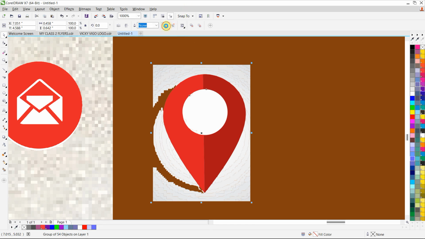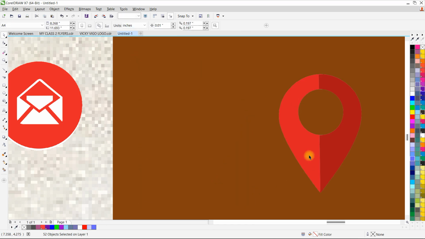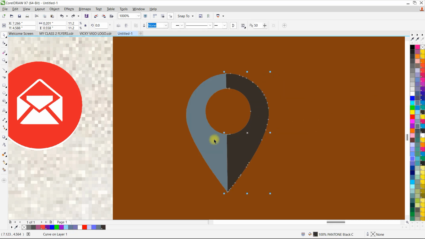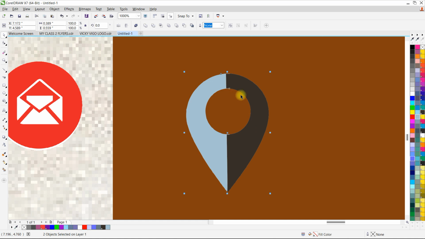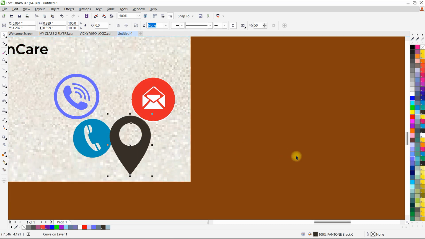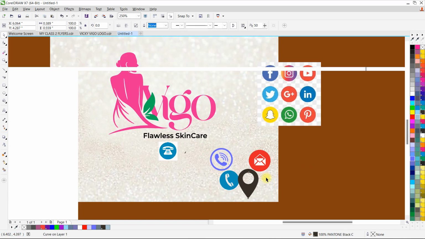So you ungroup everything. The background scattered, so you have to select both and take it out, and delete the rest. You can see we now have two shapes, because of that light and darkness. But if you want them together, you can click both and click weld. And now they are together. Hope you are following.